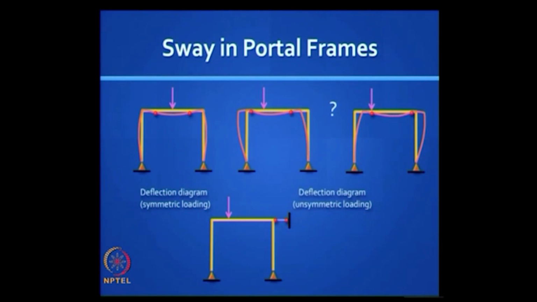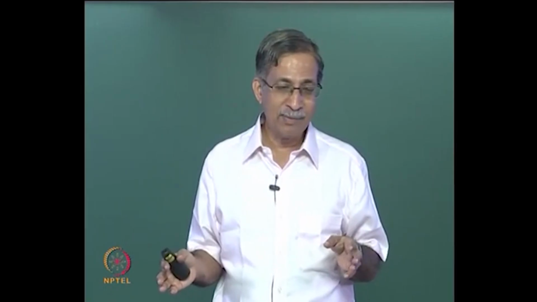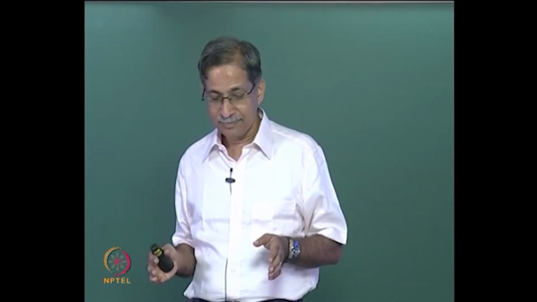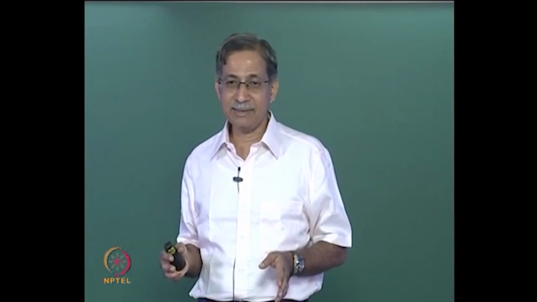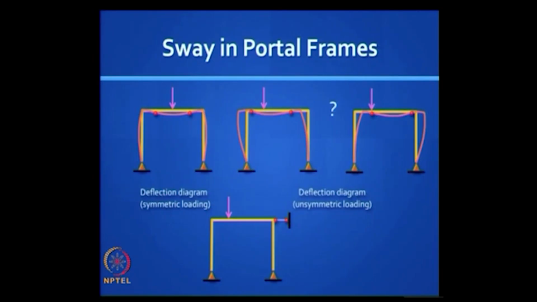Now where do you think the moments will be more, in the left column or the right column? Let us take the beam. If it is a fixed beam, where will the fixed end moments be more, left or right? Left. So don't you agree that it is not fully fixed, it is partially fixed, so those moments get affected, and whatever moment you get in the beam end will be passed on equal and opposite to the column end. So don't you realize that the column on the left side is likely to have more bending moment at the top than on the right side, right, and the moment at the bottom is 0 because it is a hinge at the bottom.